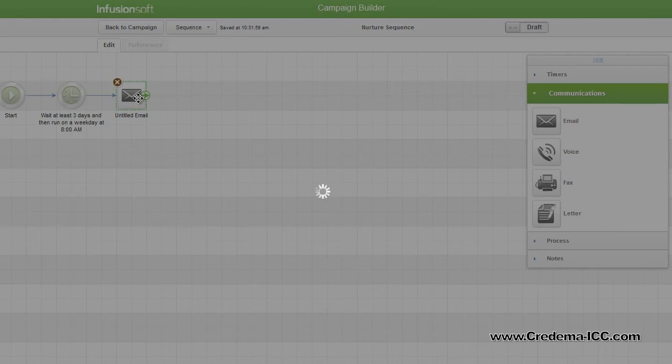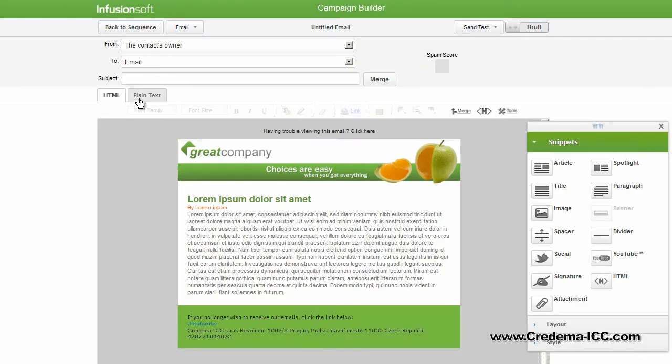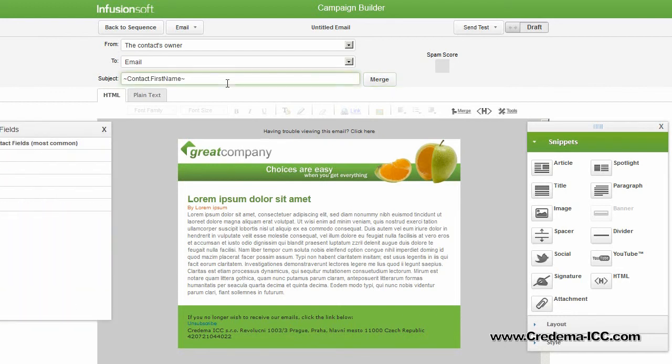Double-click the email icon to configure it. Fill in the necessary fields. On the subject line, it is advisable to use the merge feature to give it a personal and professional touch. On the body of the message, you can choose what content style to use, layout settings, and for more convenience, you can use the snippet section to include social media icons, HTML, and others. You can upload a header on your message to give a more professional appearance.